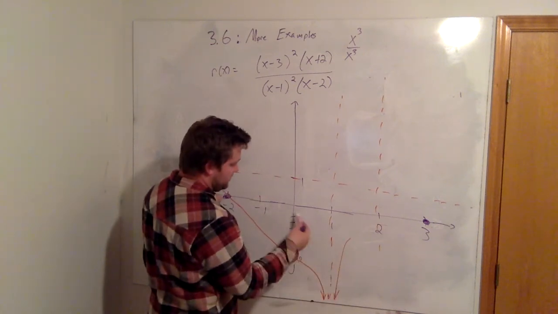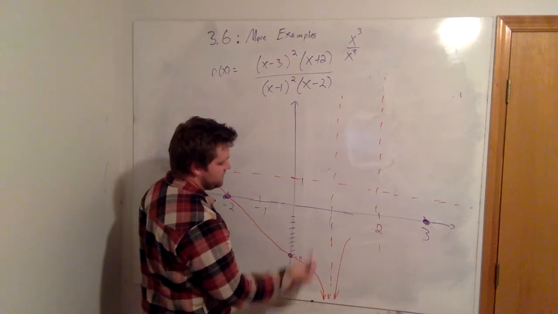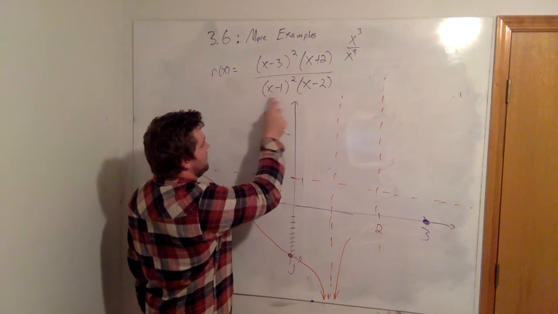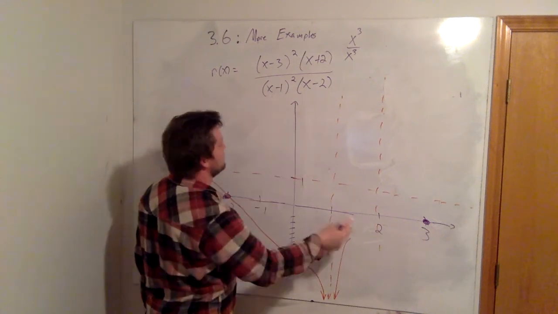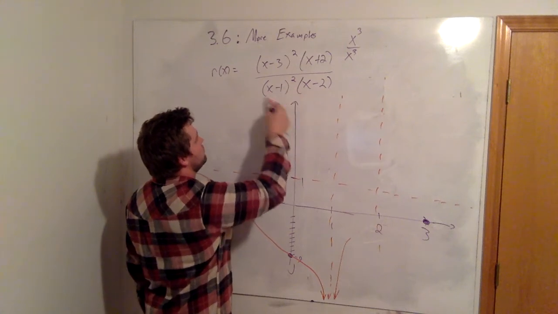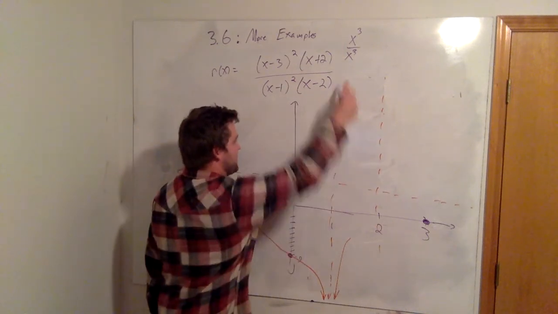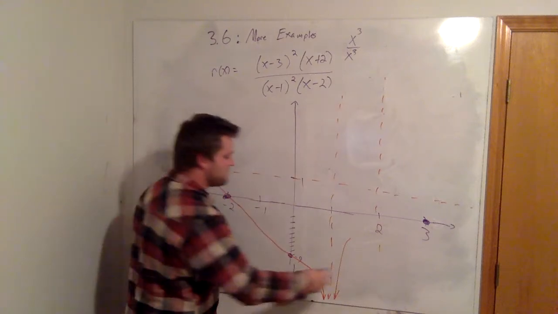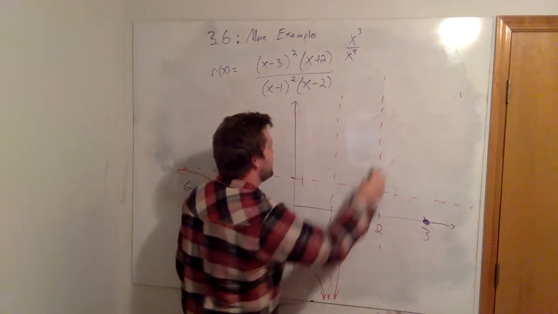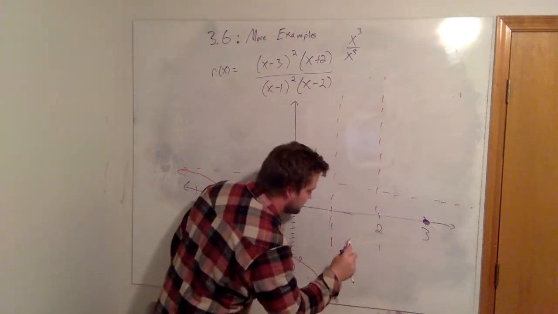So when I'm between 0 and 1, I know the value has to be negative, and it's not going to flip sign when I go to the other side of 1. On the left-hand side, x minus 1 would be negative, but I'm squaring it. On the right-hand side of 1, this x minus 1 factor will be positive, and I'm squaring it. So it stays positive on either side and is not going to flip sign. So we'll have the same action around the x equals 1 asymptote. There are no x-intercepts in here, so it can't cross back up and approach upward on this asymptote. It has to be going down.